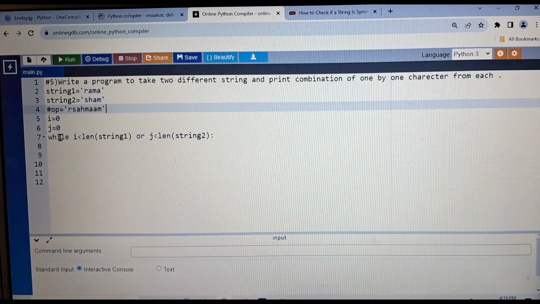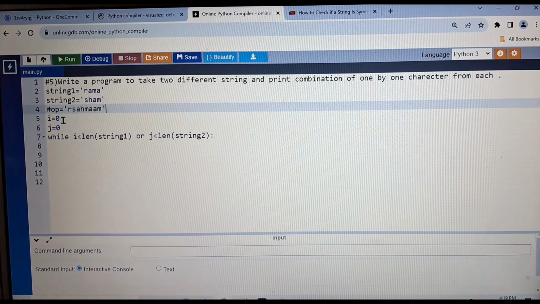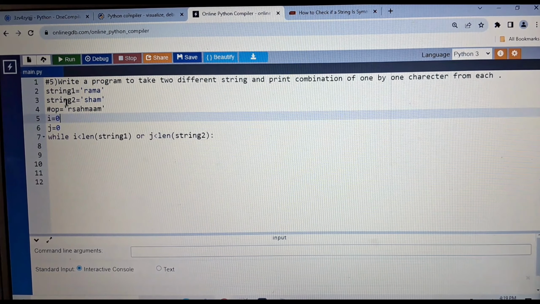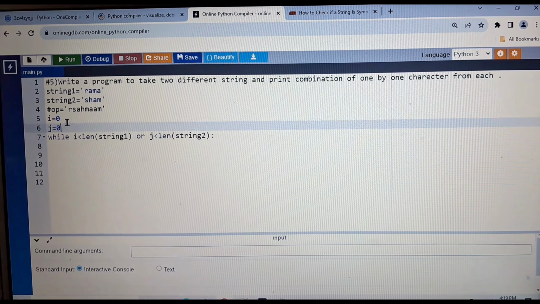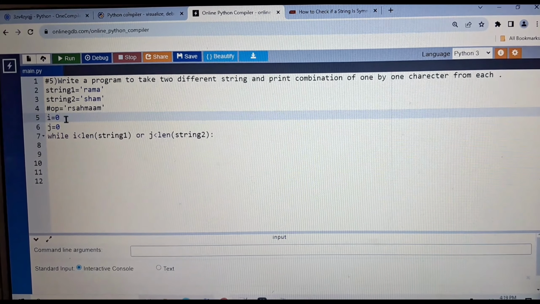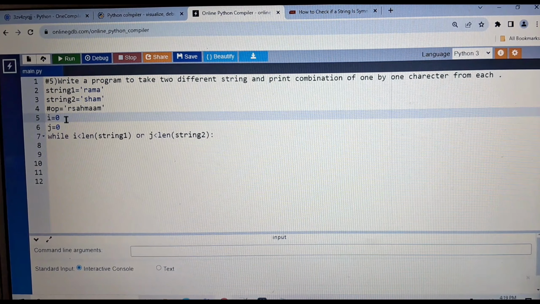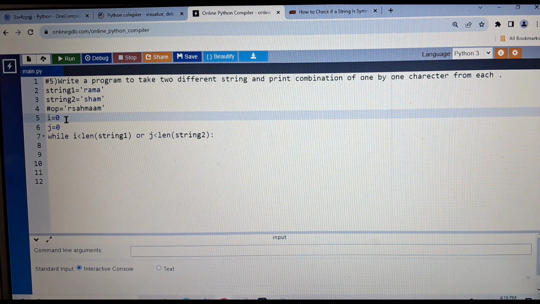So after that I have taken two variables, i for string 1 and j for string 2, and these are the starting points. So what I have written: I want to perform some looping statement, or you can say I want to run some block of code, but up to what condition?